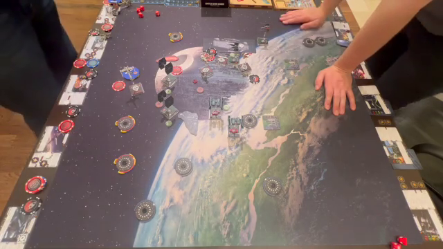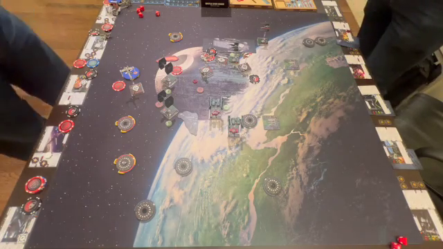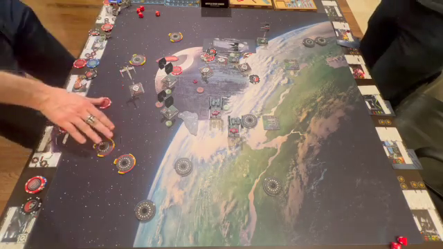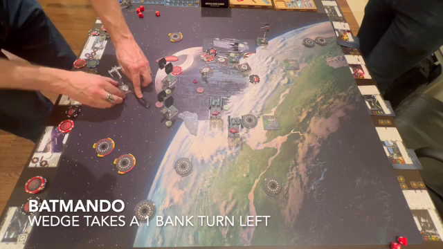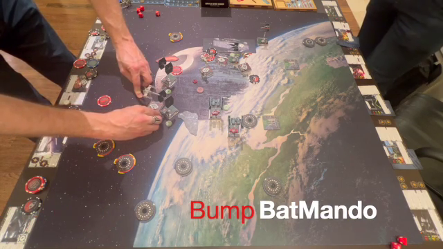And we're about to get to that point where we are going to be taking shots. So now, since Commander Orrin has the initiative, oh wait, we still need to see Wedge move. So Wedge is taking a 1-bank turn left, and there is a bump right there.